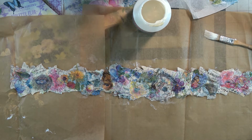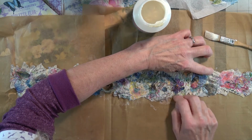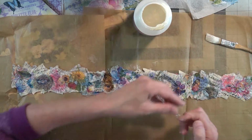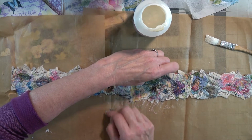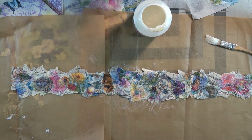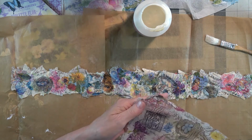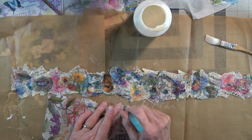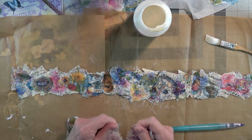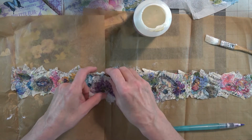Okay, now I can see that there are some areas that need to come off of here. So a lot of times you can just go ahead and get gluey and start peeling some extras off. Which brings me back to the bunny. I can see that he's not quite hidden enough for me. So let's find some flowers and hide him a little bit better. Oh, here we go. Look at these. There we go. I guess we'll just hide the bunny back there.